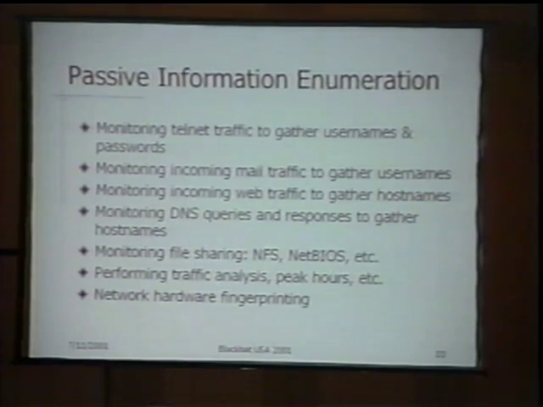All right, we are also able to perform passive information enumeration, and this is quite simple stuff. It's basically just setting up a sniffer. We are able to enumerate information by monitoring telnet traffic to gather usernames and passwords. We also monitor incoming mail traffic to gather usernames. We monitor incoming web traffic to gather host names.